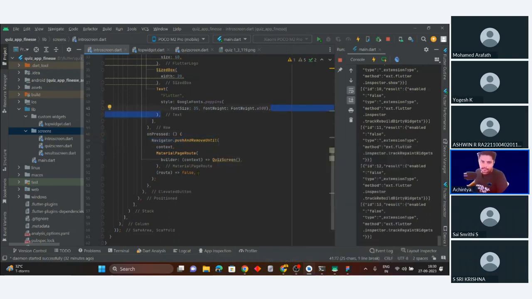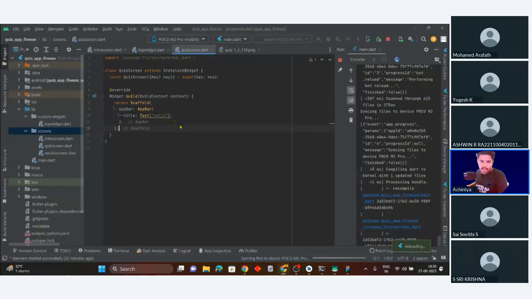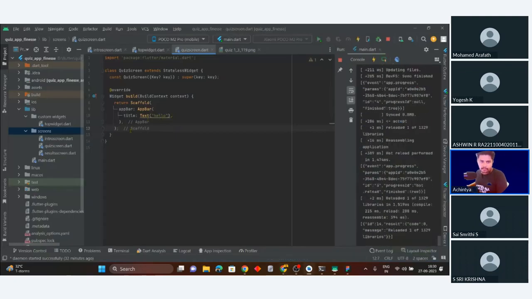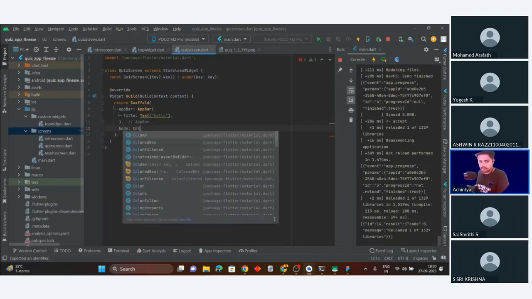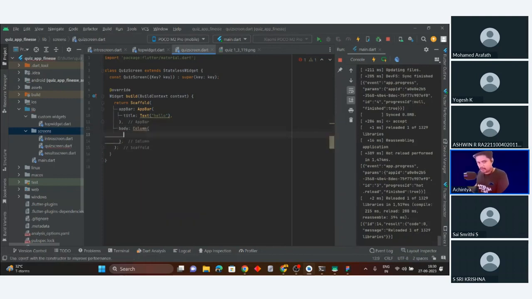So I'll make it true, and I'll show you how a pop works. I can go back to the quiz screen, and here in my body, I'll make a small button. I'll make a column. This is just a test thing; even if you don't do this, it's okay, it's just for teaching.